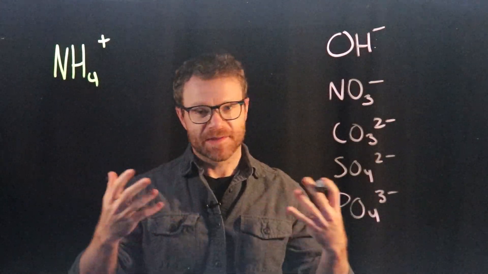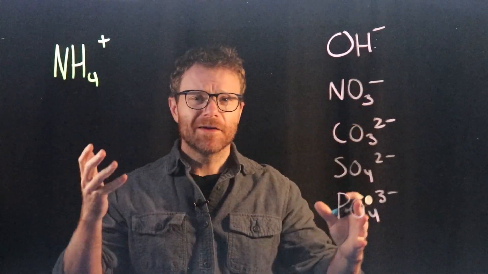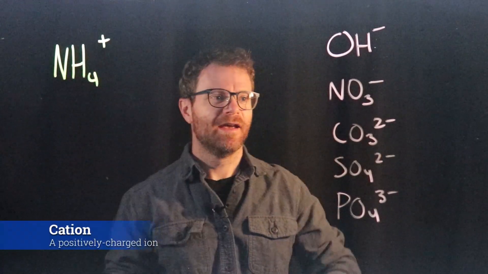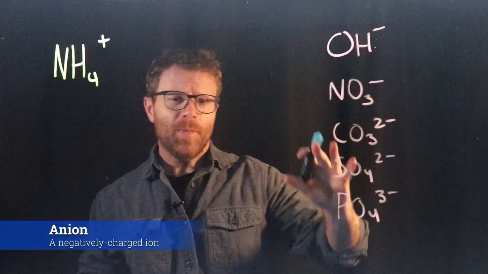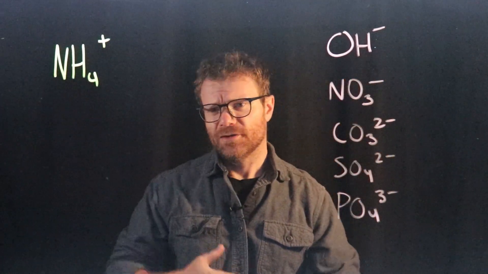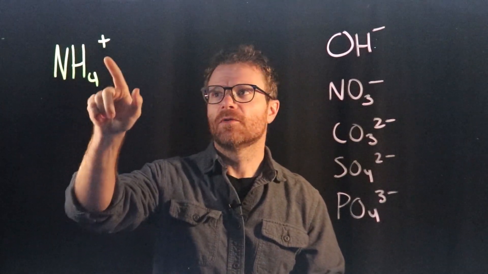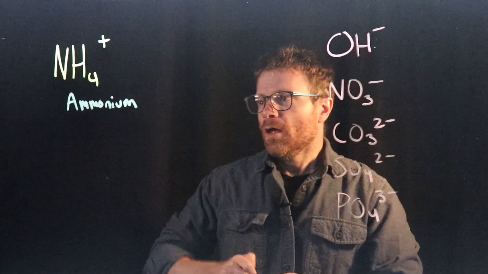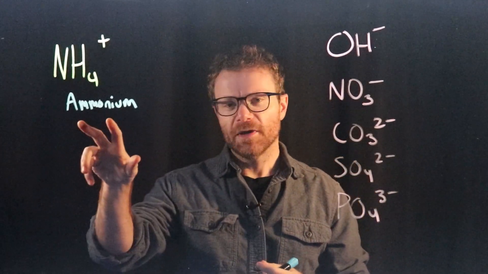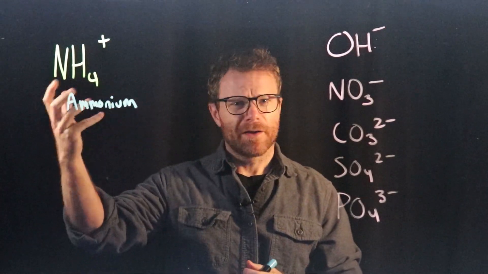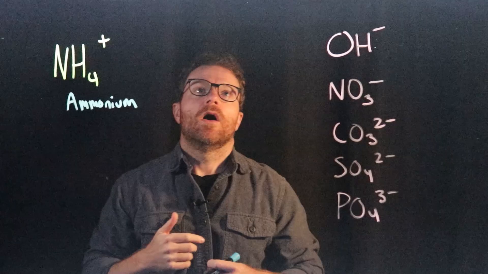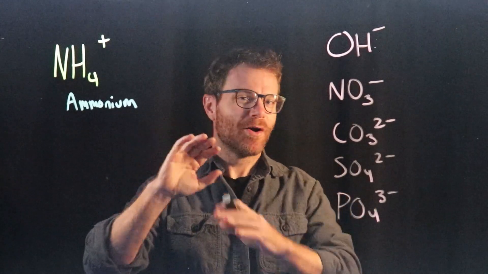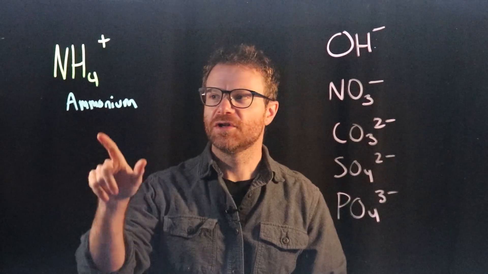So, which ones am I talking about? Here are the six polyatomic ions that I ask my students to memorize. For your particular class, it might be slightly different. And we'll go over some other ones as well. But let's start with these six. You'll notice only one of the six is a cation and all the rest are anions. There's a lot of polyatomic anions. There's really only one polyatomic cation that shows up with any regularity. And that's this one, NH4 with a plus one charge. And we call that ammonium.